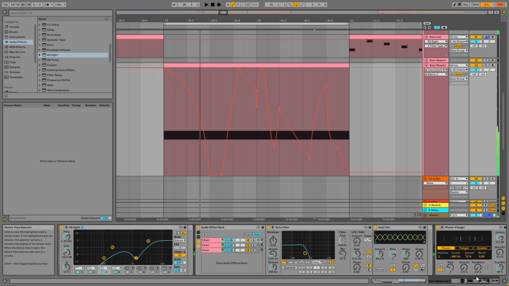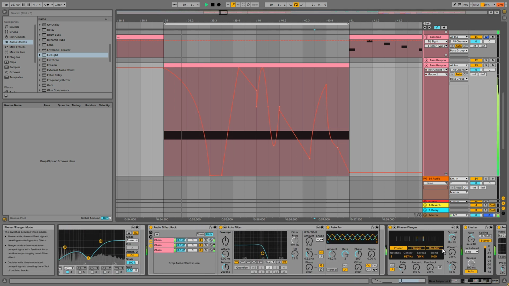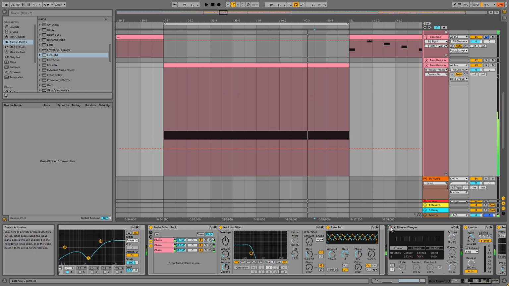It's cool. I'm going to play with the phaser a little bit here. So we're playing with the spread. What if we give it 3 notches? Let's give it 42. Is this making a difference at all? Not really. It's almost like we need to move the center frequency here.